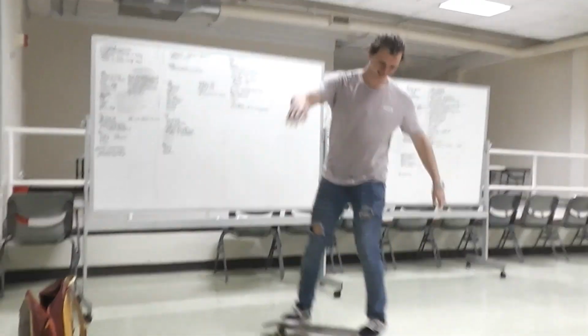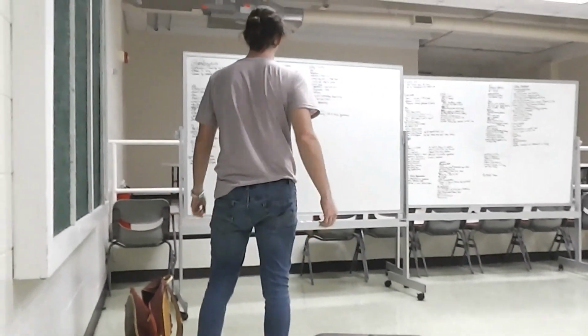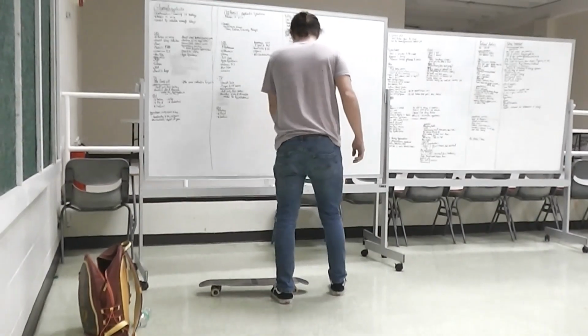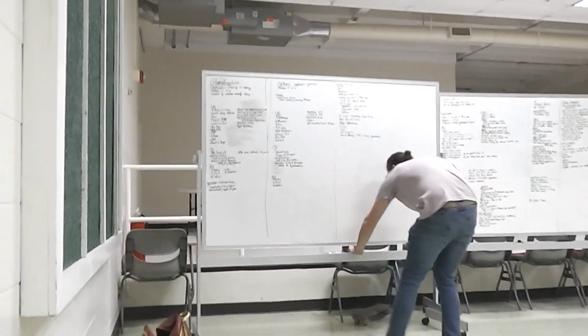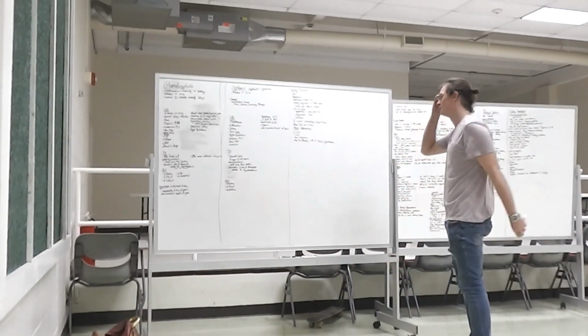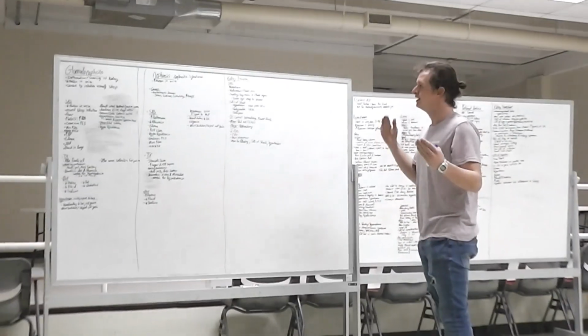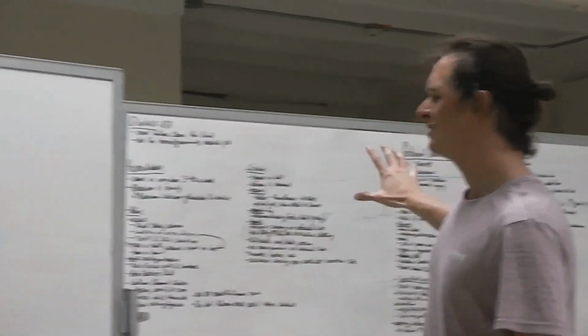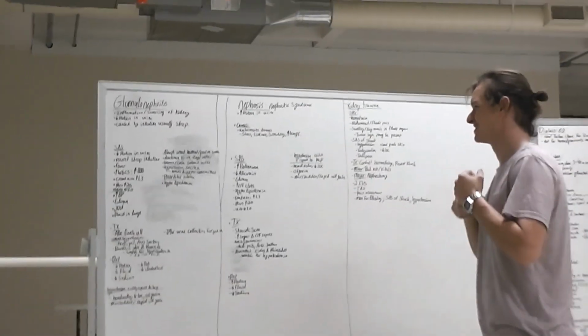All right. We got Kayla behind the camera today, and we got me in front of the board. It's time to get started. We're going to talk about kidney. She was not very specific on the test plan. She said to go over glomerulonephritis, nephrosis, kidney trauma, a bunch of stuff that's on the back of the board. Dialysis is going to be the main thing, but overall it's 11 questions. So I'm going to try to go through all of it and catch my breath in the process.